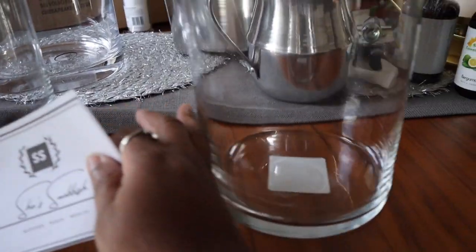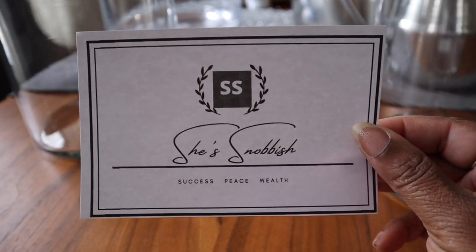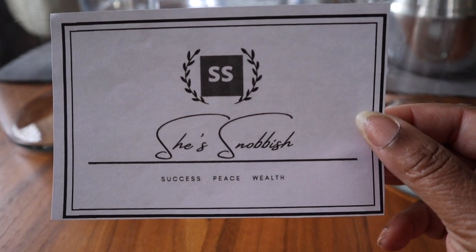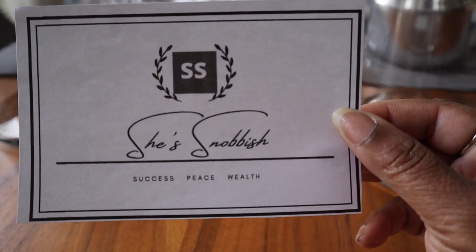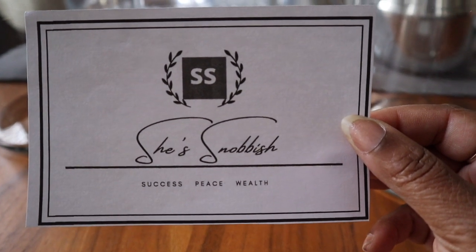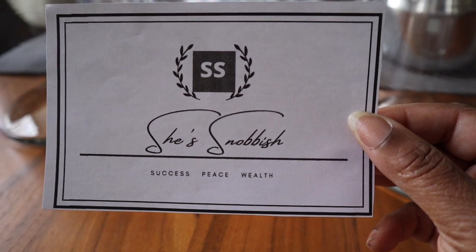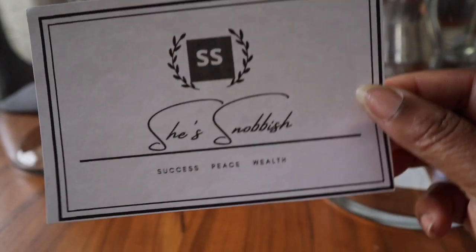with these canisters, I did create my own label, and I like it a whole lot. It's very stylish. It has a luxe feel to it, and I feel like the scent that I created will give you thoughts of success, peace, and wealth. So that's why I put those things on there. So let's stay tuned and let's dive in and try to get this melting going.